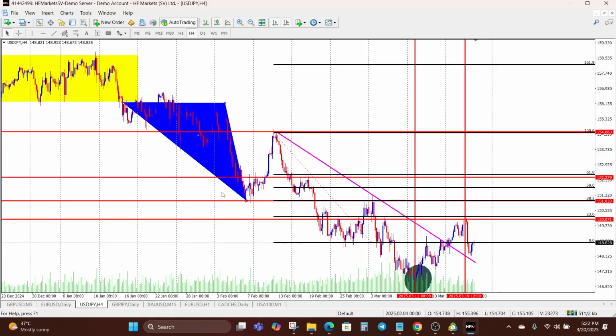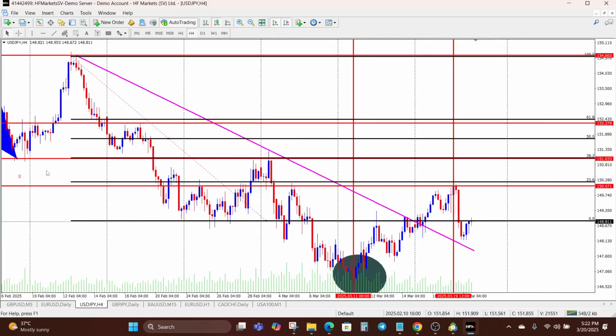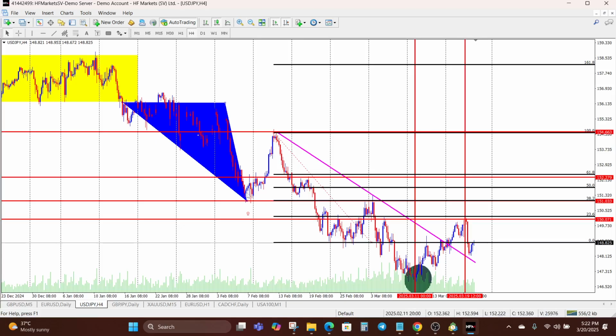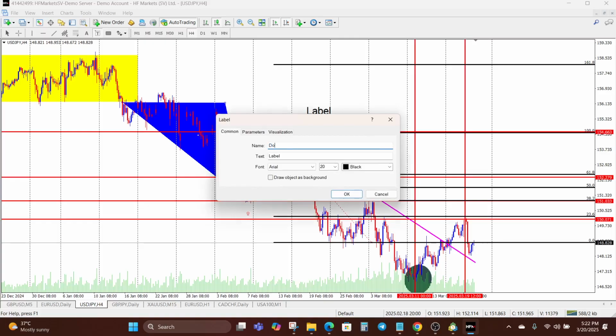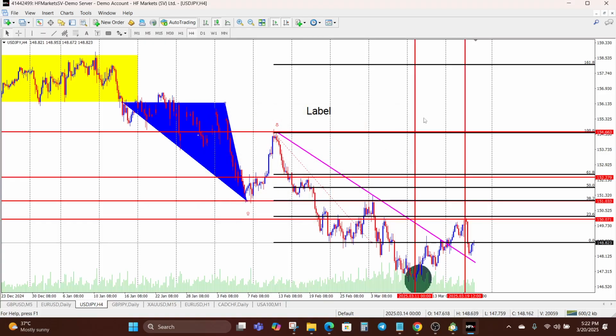Then we have the arrows and the text. We actually have arrows on the MT4. Maybe you are doing a tutorial, or you're trying to teach someone something, or perhaps you're predicting a particular move on your chart. You can use the up arrow to identify that you are expecting the price to go up, or the down arrow, identifying that you're expecting the price to go down. And we also have the text tool.